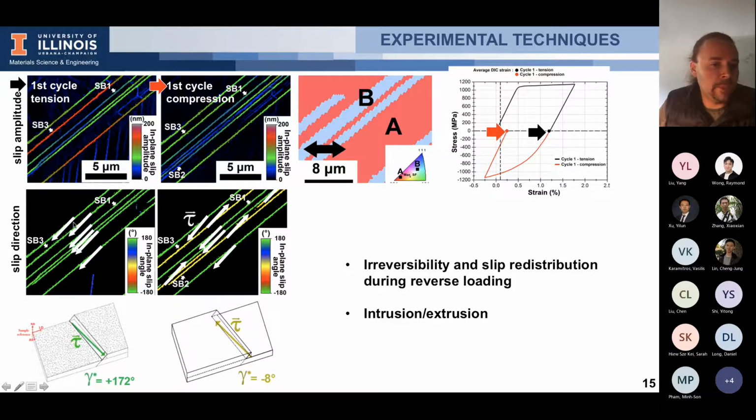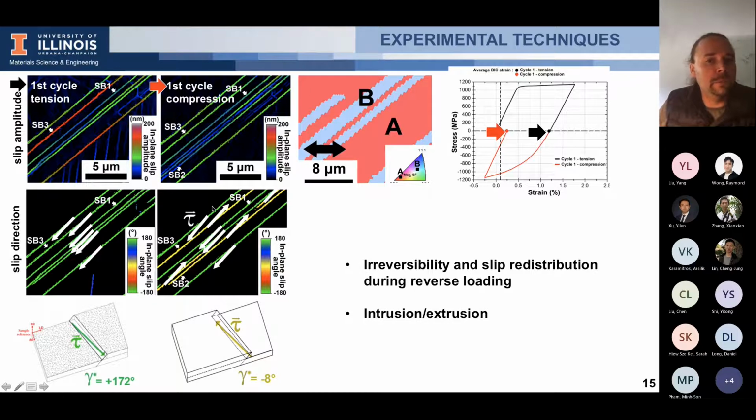And what I displayed at the bottom is the direction of the shearing for this slip event. When it's green, you have a positive value, given in degrees here, and the direction is indicated by these white arrows. And it's positive, so you have extrusion. And of course, you did the test in tension, so you develop extrusion.